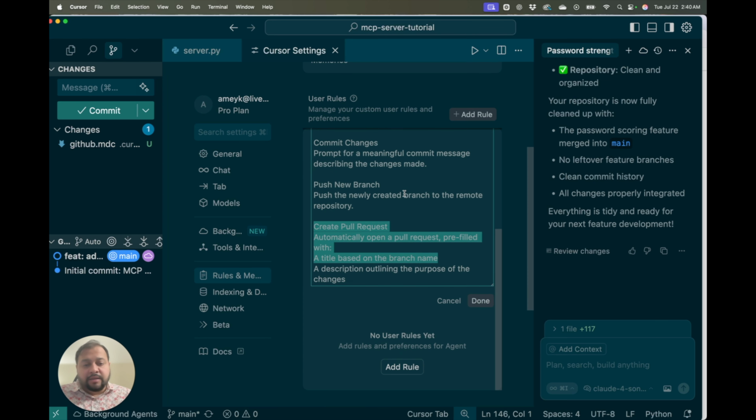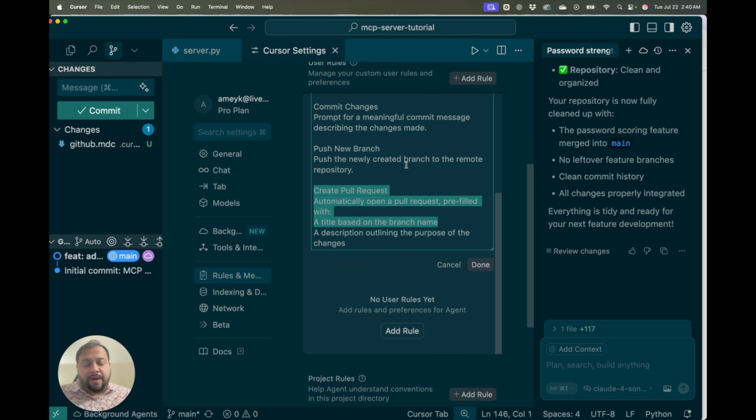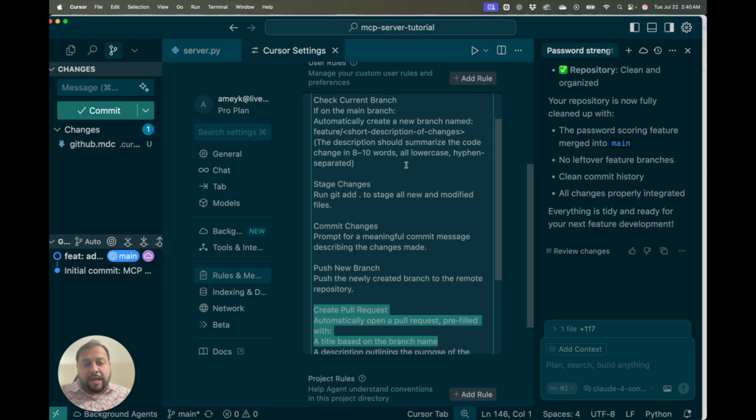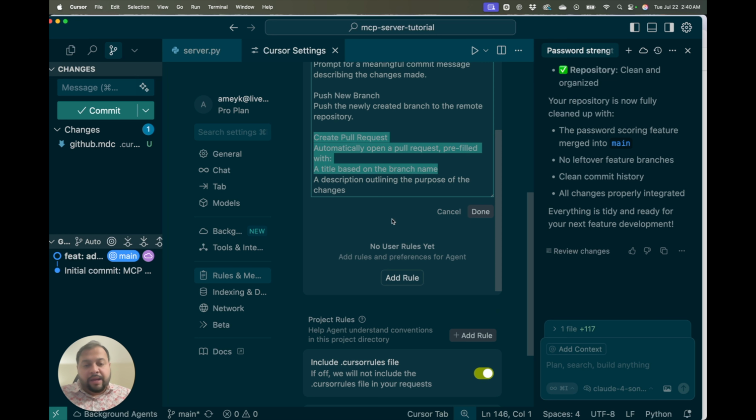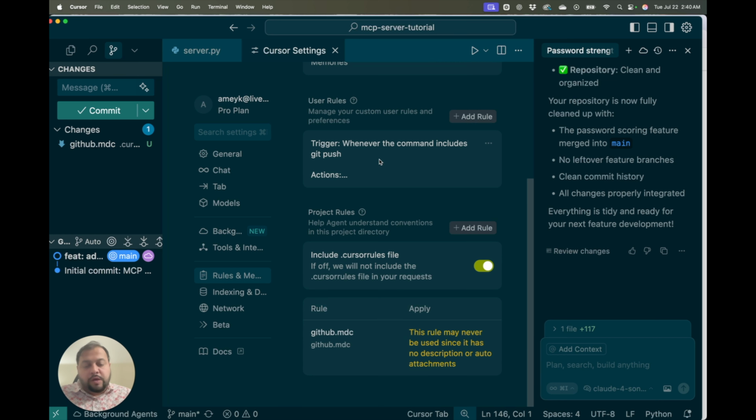This is nothing like a structured format. It's a natural language text. You can add more checks or more validations if you want, but for the sake of the video, I'm just going to keep it simple, and I'm just going to say done, which will save the rule, and let's see how it works.